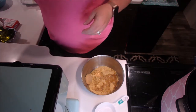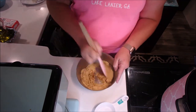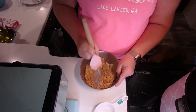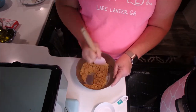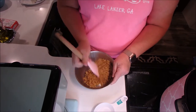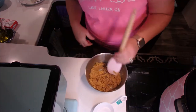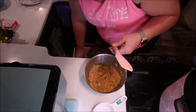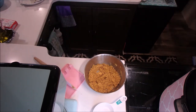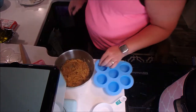Okay, we're going to mix this up until it's all combined, and then we're going to put them in the egg bite molds. That was what I was trying to say. Yeah, silicone egg bite molds is what I purchased, and I purchased the ones that had the lid that could go in the Instant Pot, but I decided for this, since I had not used it before, to go ahead and use the paper towel and foil as suggested in the recipe.